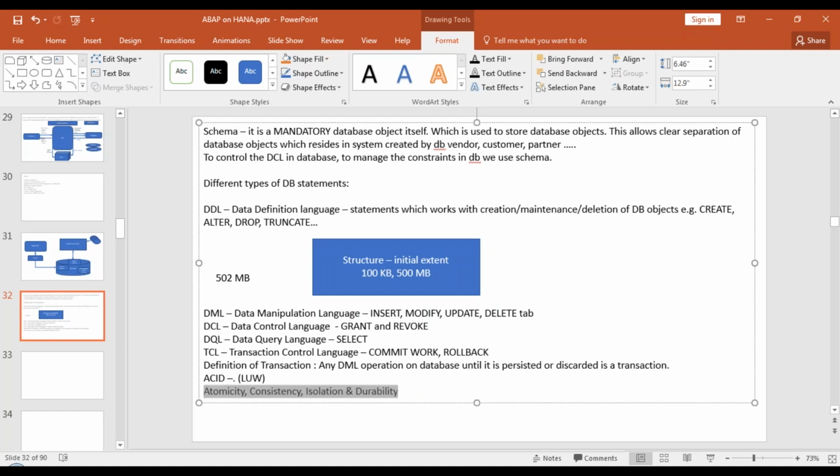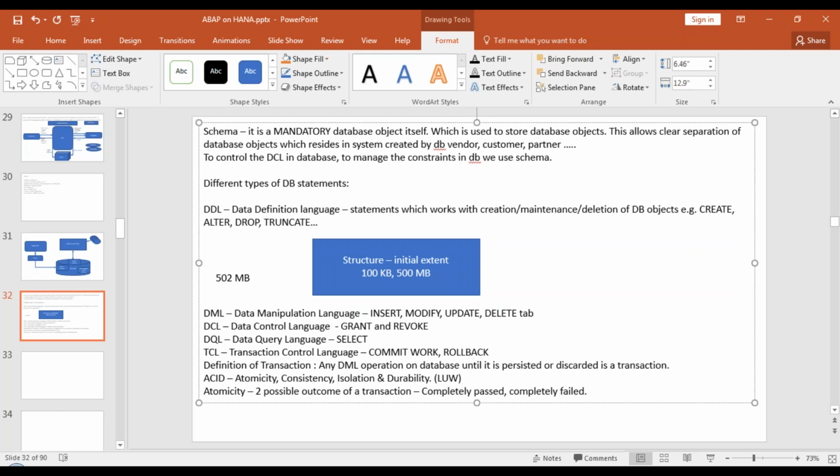Atomicity. Atomicity means there are always two possible outcomes of a transaction. One is completely passed, another is completely failed.